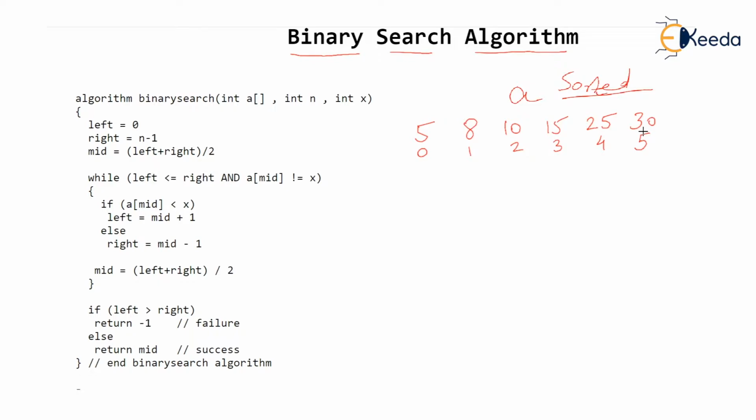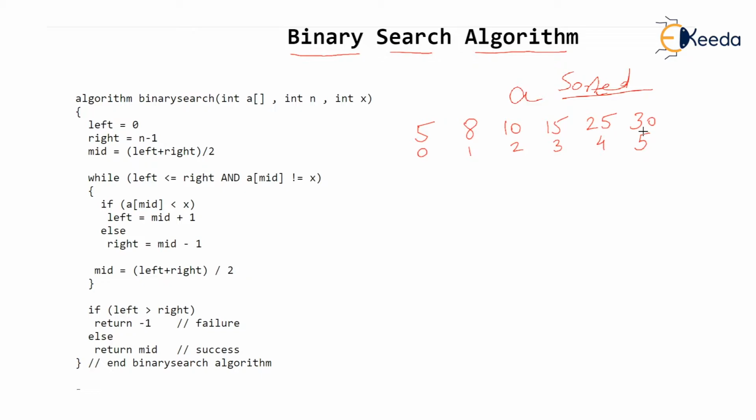By the way, when we run an algorithm on paper, we just reproduce the diagrams that we were drawing in the earlier video: the values of left, right, and mid, how they varied, and how we saw the process of binary search. The same thing has been written in the algorithm. It's only written in English. That's all. Otherwise, you should see the diagrams that we were seeing in the earlier video while watching this algorithm.